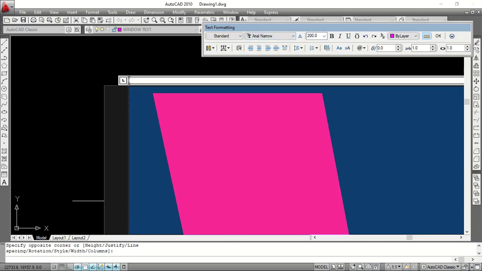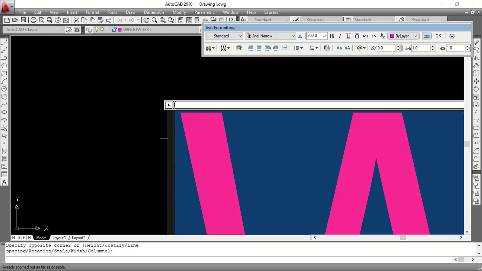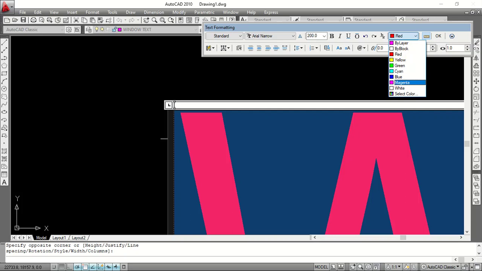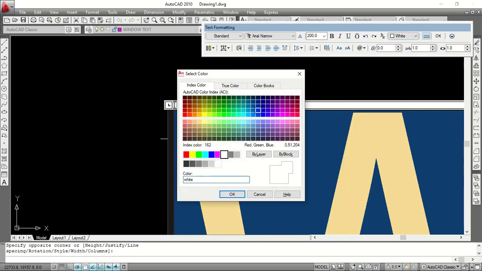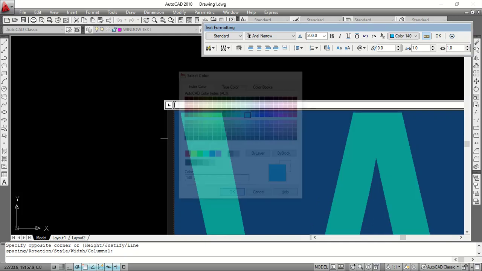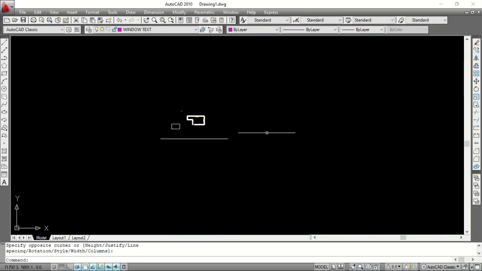Another important thing is, despite the color we give to our layer, we can always select another color. But this doesn't change the layer of that very object. It only changes the property of the object still inside the same layer. Okay, so I change this to, let me say, more colors. There are so many colors. I change this to blue. Let me use this type of blue. Okay, all right. So I now say okay.